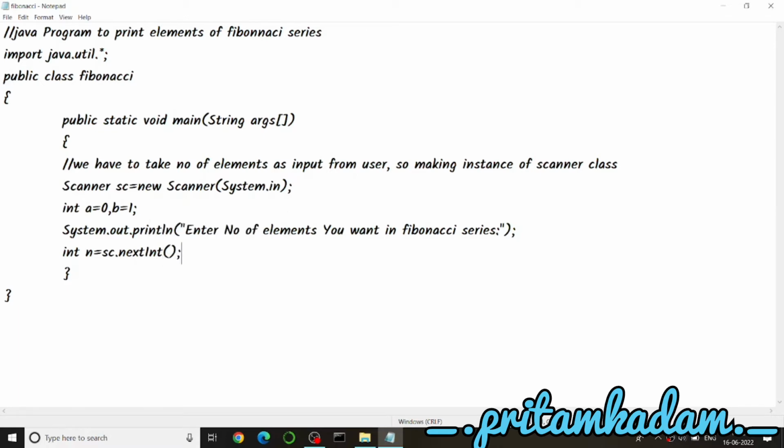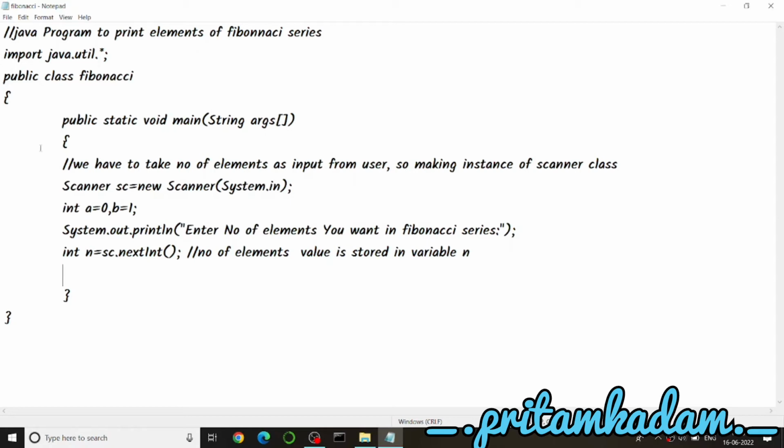Because in the for loop I will write from i equals 0 and i less than n. So this would be equal to the number of elements, that is, the value stored in variable n would be the number of elements. Now I have to give the instruction, Fibonacci series, and ahead of it is printed.